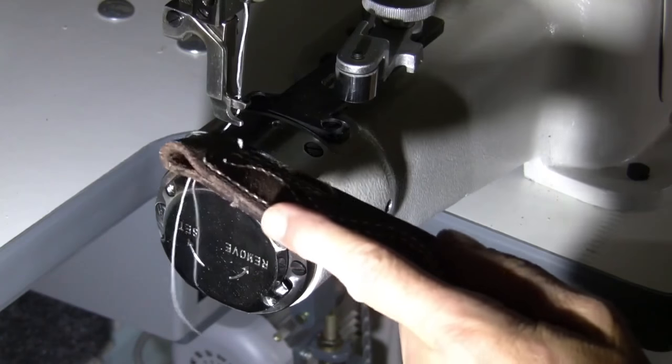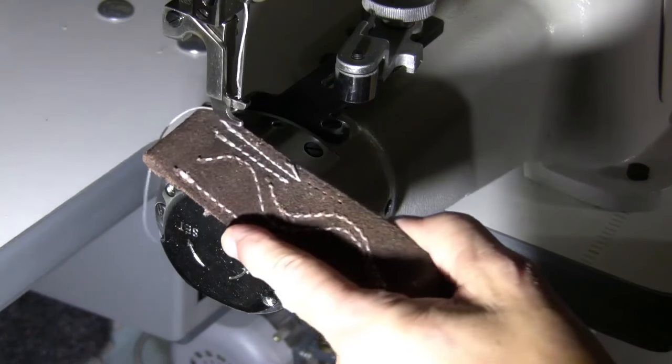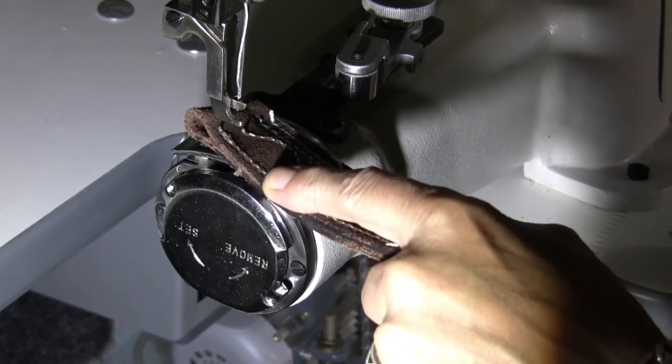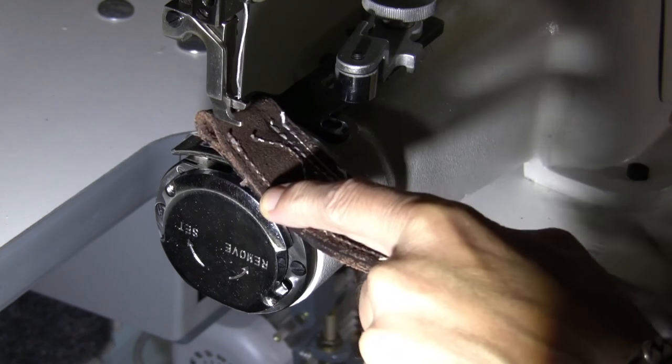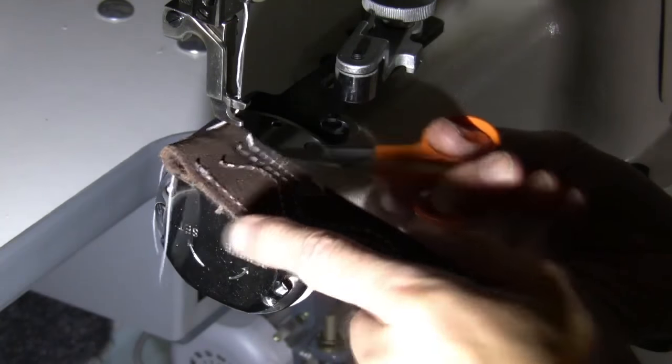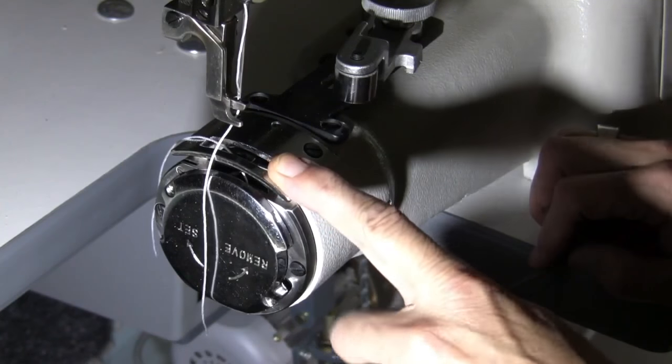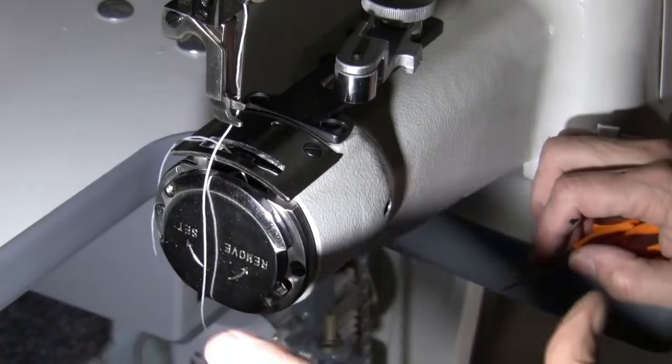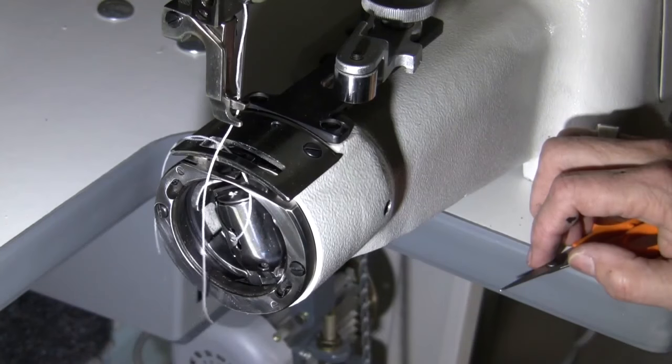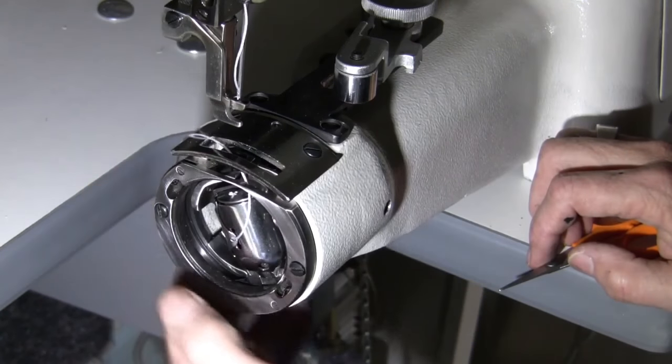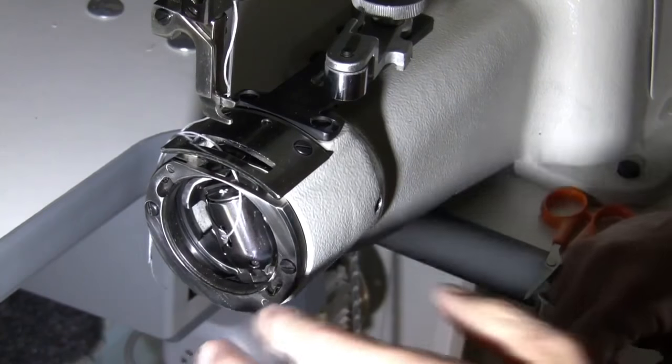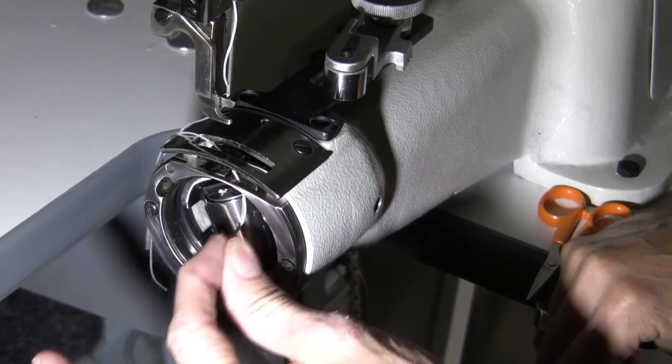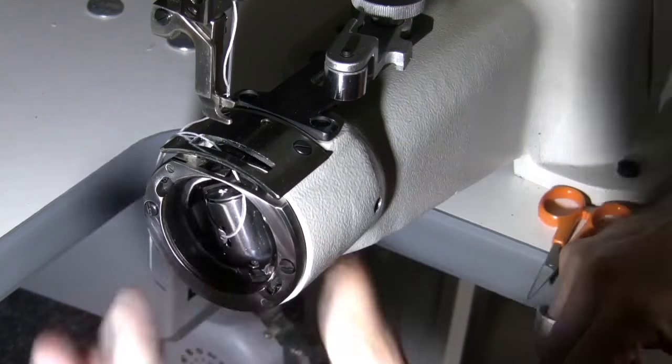So let's say that you did something and you had a bunch of string and it was gumming up the works. That'll stop the whole machine. That's all it takes. So you're sewing along and it won't sew. You don't know what's wrong. You look underneath, there's four threads coming out of the bobbin. That's a great sign that something's wrong. If anything doesn't work right, stop. Once again, don't force anything. Cut your thread, cut your thread, remove your piece. At this point, you're probably going to have some thread hanging out of here. The first thing you can try to do is pull it out gently. If it doesn't pull out, don't force it.